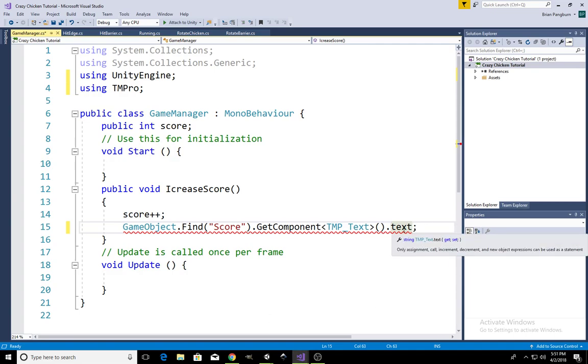What we want the text to be. I have to look.